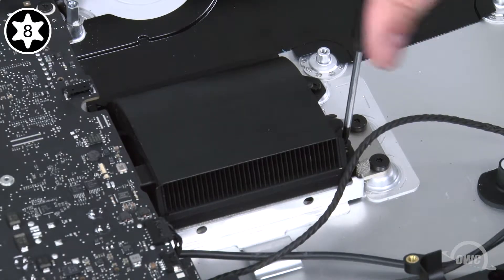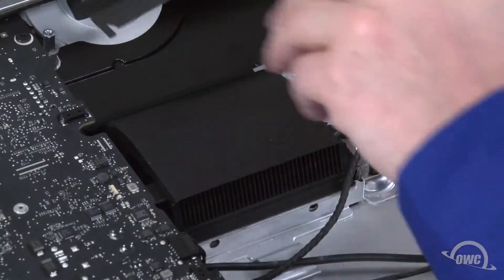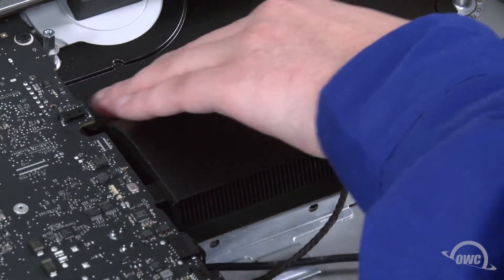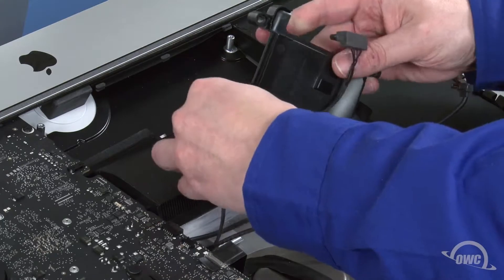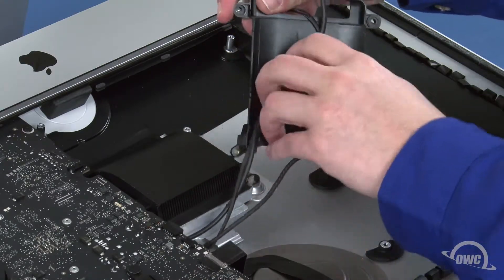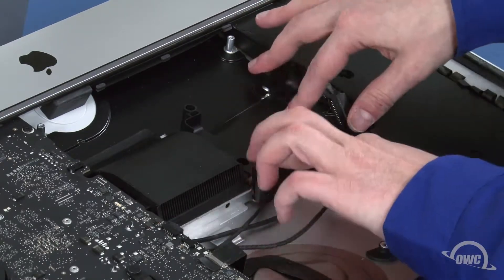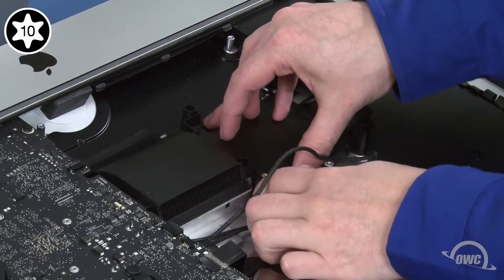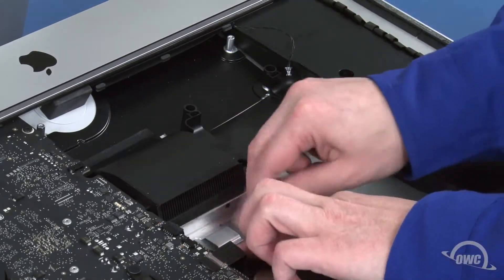The slightly thinner screws can then be replaced. Finally, place the plastic cover back in place over the heat sink vent. The residual adhesive should allow it to stick. If the wires on the back of the drive bay came loose, you'll need to re-route them. First route the thinner cable through the guides, then the thicker one. Set the bay into place and tighten the screw part way to hold it while you make sure the cables aren't pinched underneath. You can then tighten the screw fully and run the two SATA cables and the speaker cable under the metal clip by the heat sink, adjusting them so that they sit out of the way.